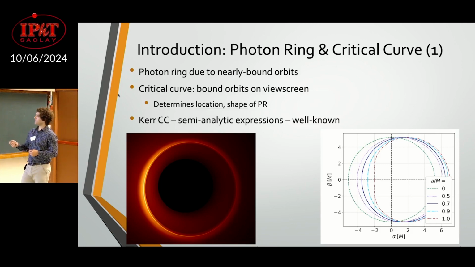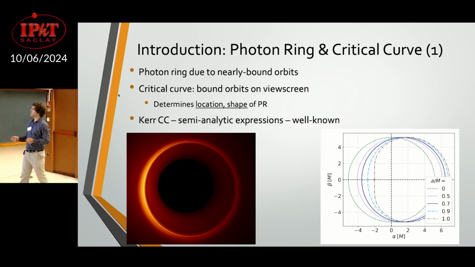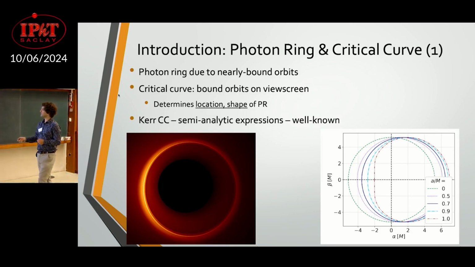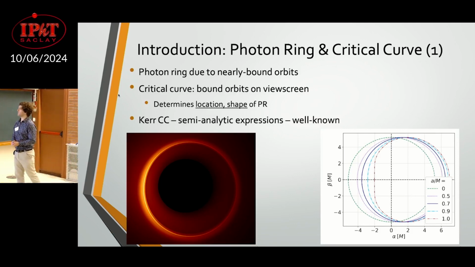Over here, I've plotted a bunch of the shapes, and so this green dotted line is Schwarzschild, which is just zero rotation, so it's just a circle. And the most extreme you can have is if you're looking at extremal Kerr, not head-on, but in the equatorial plane. So then you're really looking perpendicular to the rotation axis, and that's this red curve here. And so you see it's a little bit not as circular, and there's this nice straight part here, which is very interesting, but it's not that far away from being a circle or an ellipse.